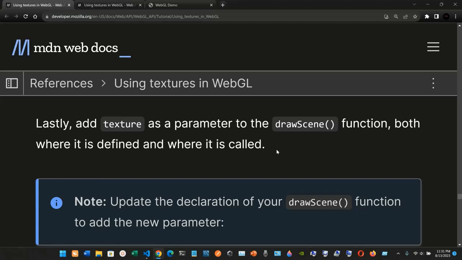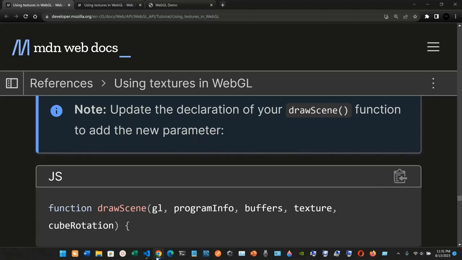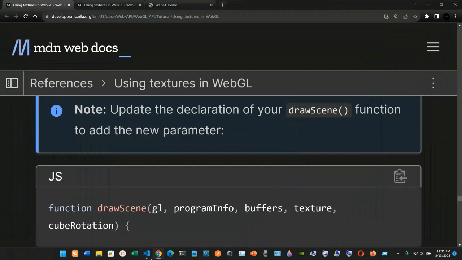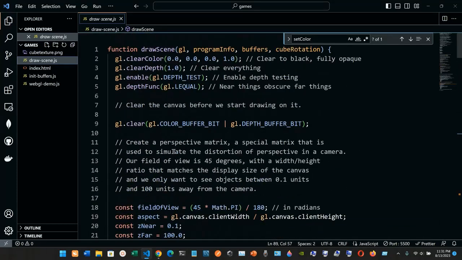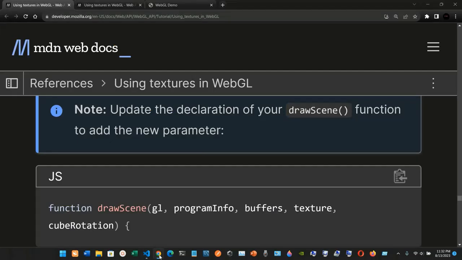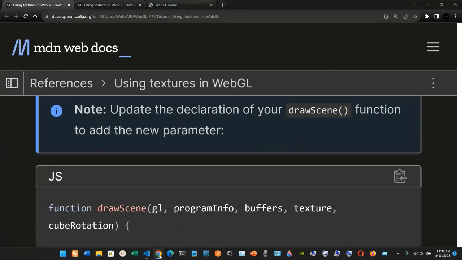Okay, so now we're going to update the declaration. Update the declaration of your drawScene function to add a new parameter. So this is going to be simple. We're going to go into drawScene, into the function, and we have 4 parameters inside of the parentheses: gl, programInfo, buffers, and cubeRotation.